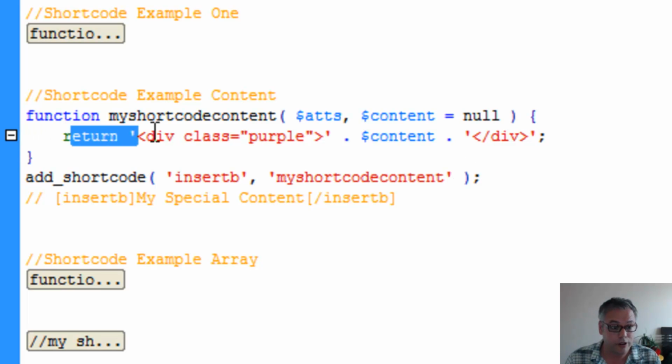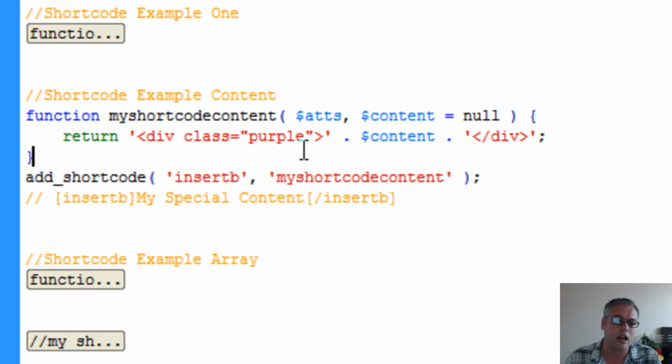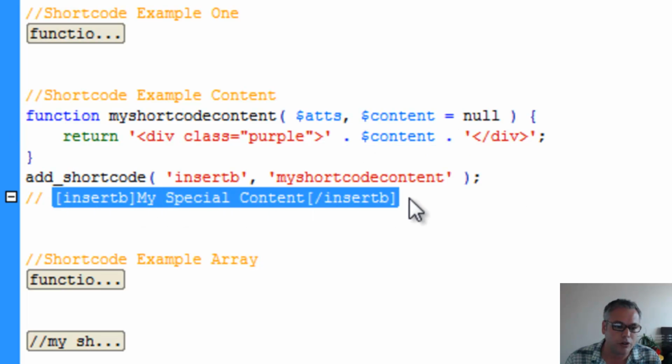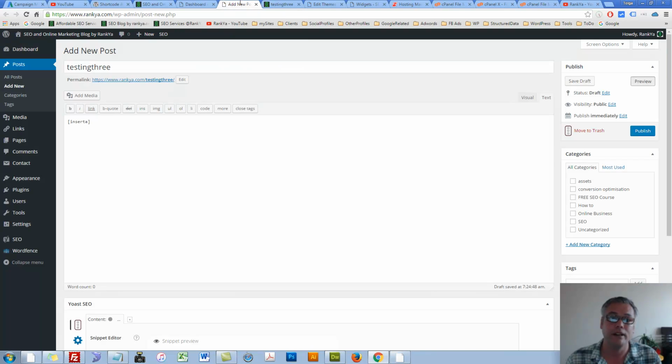Then we can return a div, give class or anything we want, right? Now, why do we do this? We do this because now we can grab this shortcode, another shortcode that we've created, and let's do this now.